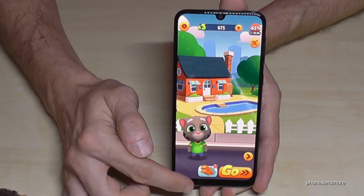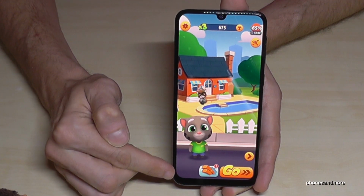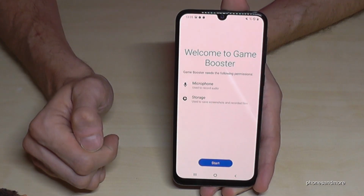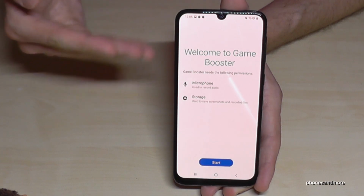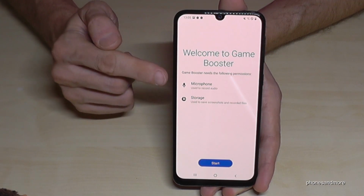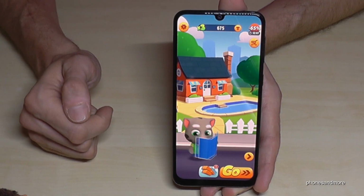So just scroll up here the bar if it's not visible. Then you have here the icon for the game center. So one more time, tap the icon here for the game center. And the very first time you have to enable that, welcome, also the game booster, that it is allowed to have access to the microphone and the storage. Just go here on start.